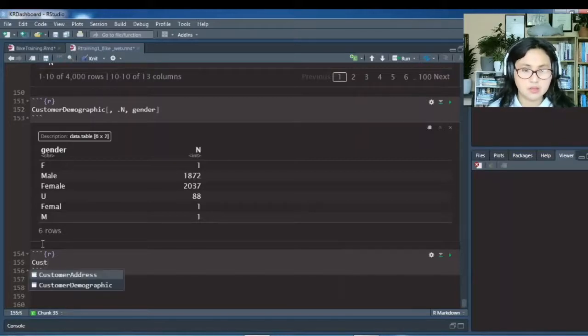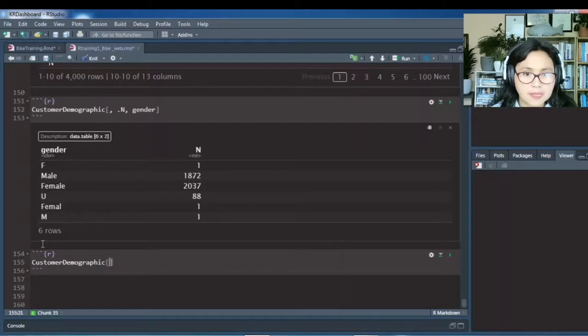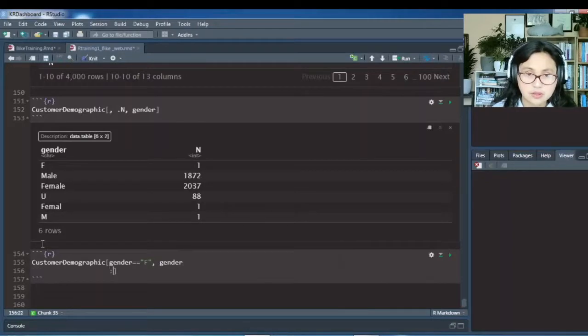Okay, customer demographic, and you have to get the gender. What is that? F goes to female, and then we're going to change the gender. Okay, what's going on here?